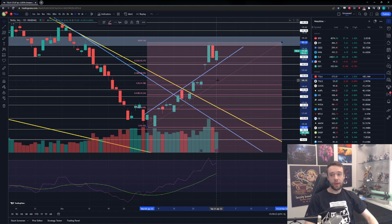So this is interesting that we're bouncing here, which shows that Tesla still actually has some respectable strength remaining so far, as long as we don't break this level, which is going to be good to see for the bulls, of course, and especially for that move up to that 190 to 200 level.